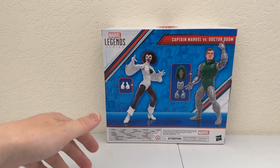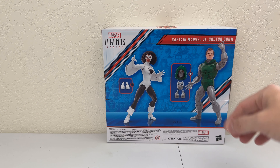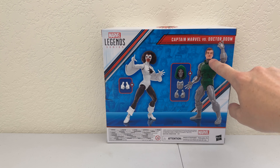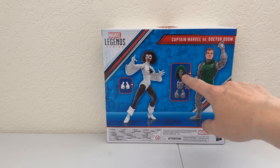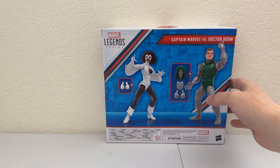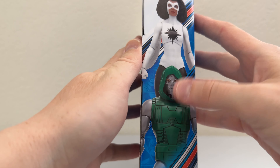The back of the package shows us what the box should have inside. For Captain Marvel, we have the figure and some alternate hands. And for Doctor Doom — who is probably, in my opinion, the star of this package, no offense to those that like Captain Marvel — he comes with the unmasked unblemished face, an alternate portrait with his hood and mask, a loose mask, and alternate hands. On the side you have a picture of the actual figures showcasing Captain Marvel and Doctor Doom.